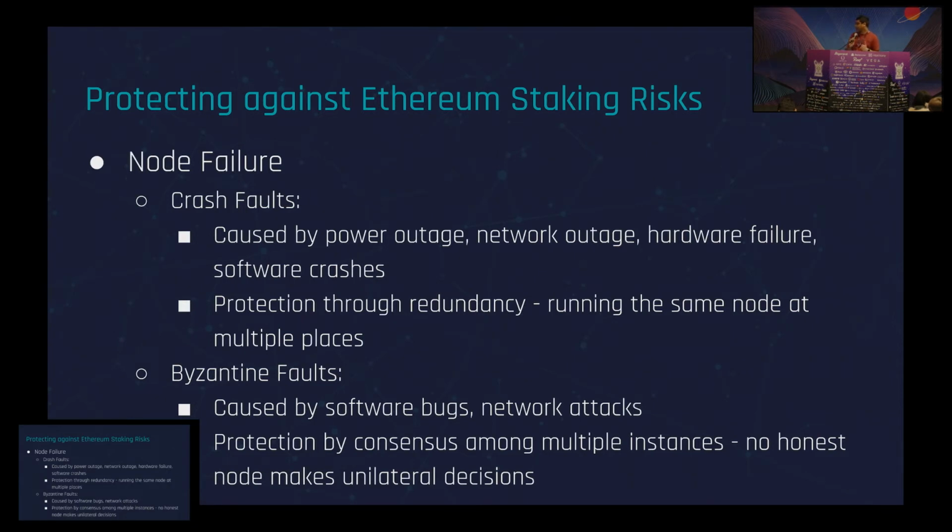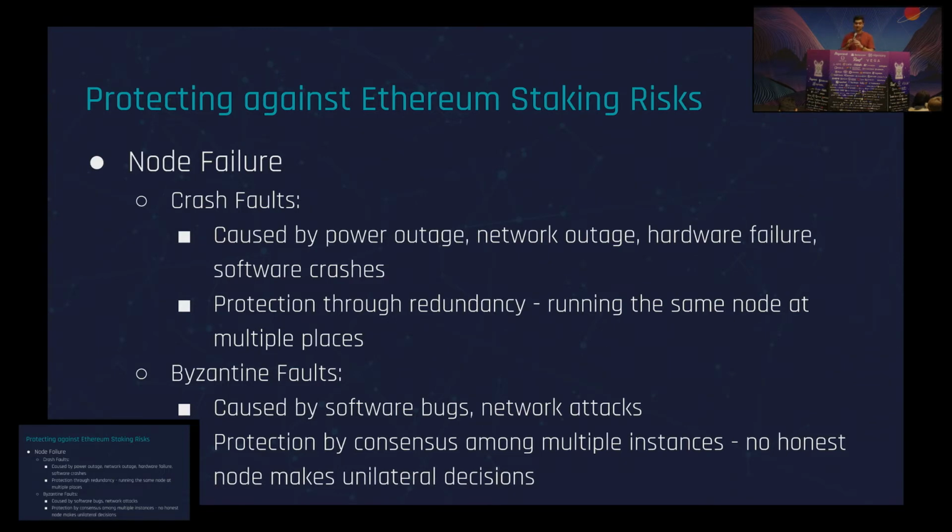How you prevent against node failure is good old redundancy, right? So you have multiple Ethereum clients that run your validator, and if some of them go offline, you have a failover protocol for the others. The problem with this is if your redundant nodes are not in the same state, they might inadvertently vote for 2 different chains, right? Without any malicious intent, it might just so happen that your nodes aren't synced properly and they vote for different chains. In this case, this is a malicious action that the protocol can detect and get your stake slashed.